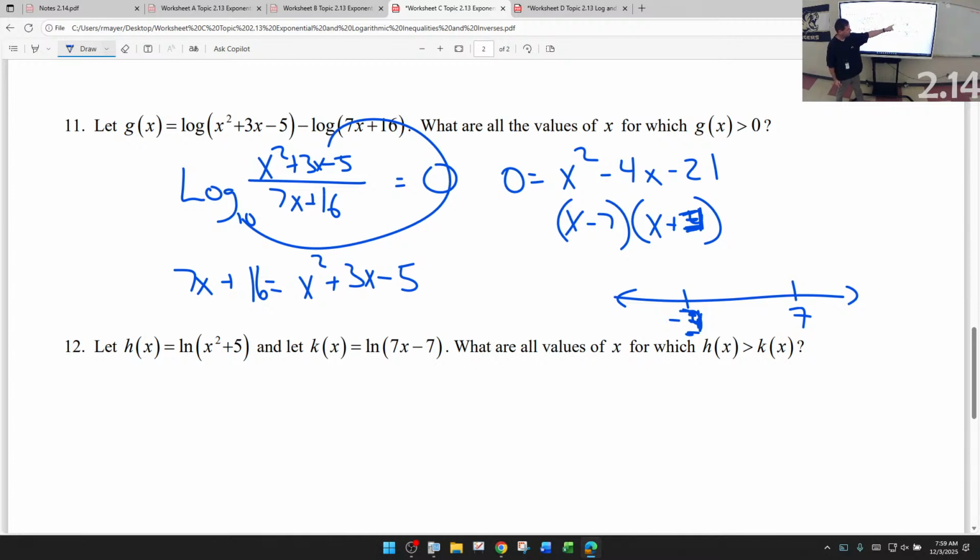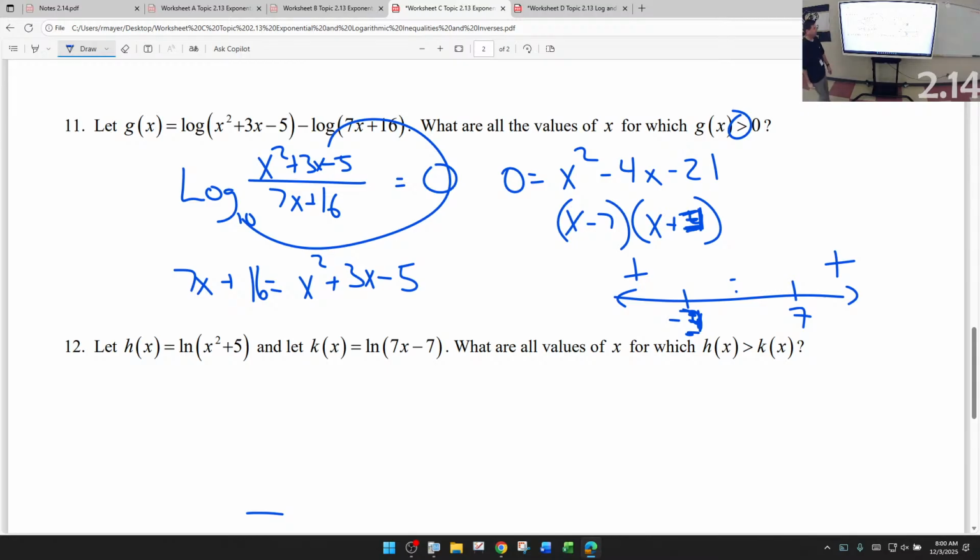Negative 4. That's negative, that's negative. Negative times a negative is a positive. And I want it greater than 0. So I need all those values over here, except I'm sure there's going to be a little catch. My guess is if all those are positive, all these are negative, and all those are positive because it's a parabola. You've learned that a parabola opens up, and if it has one x-intercept, it has to have another, and I happen to know where it is: negative 4 and positive 7. But you can test points, whatever. 0 is negative, that's positive, negative times positive, negative, yeah. After doing these several times, you'll start seeing that a lot easier.